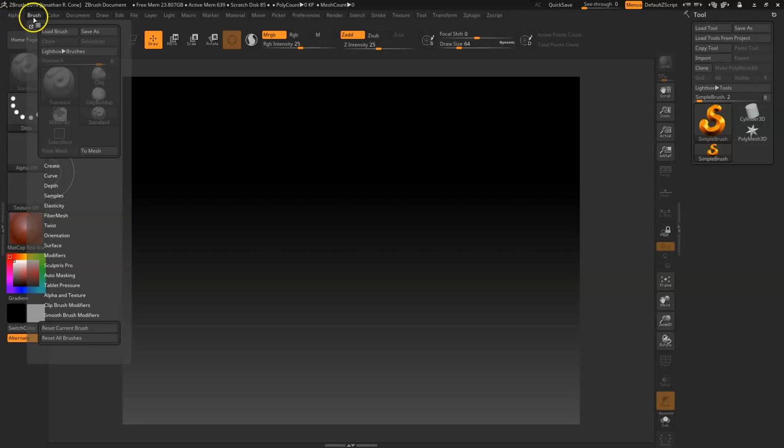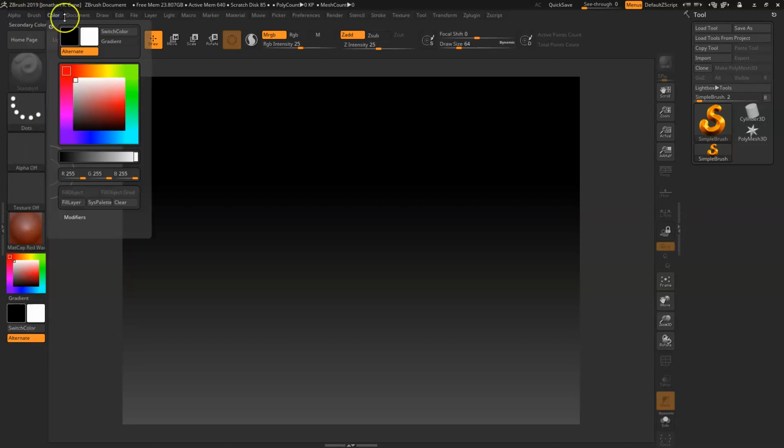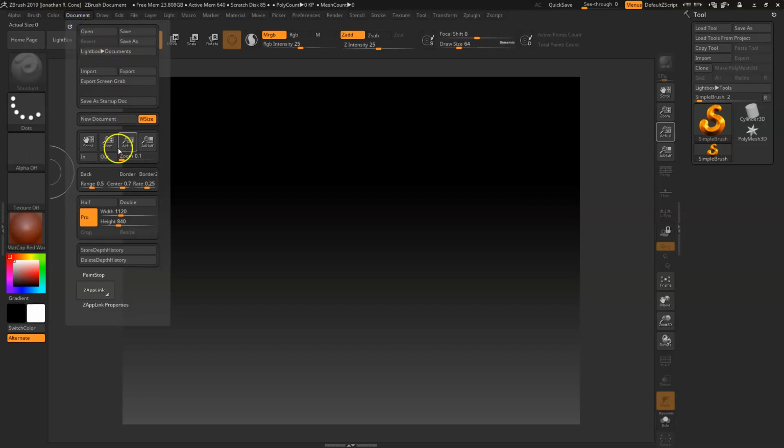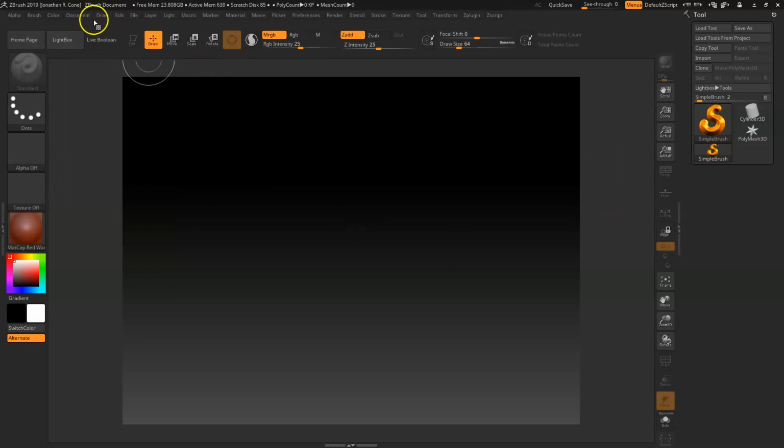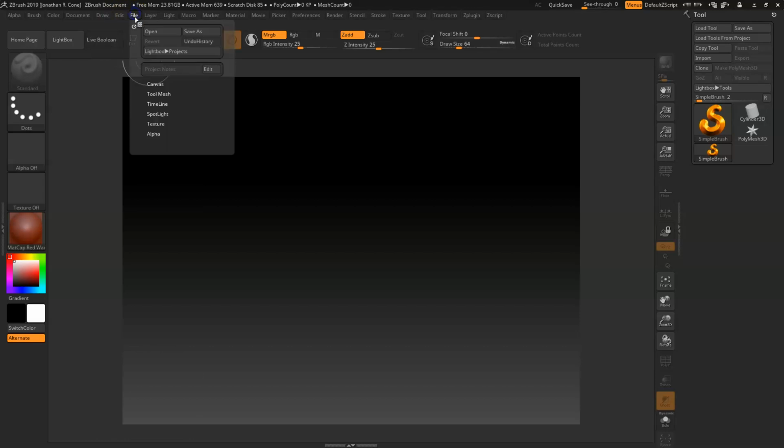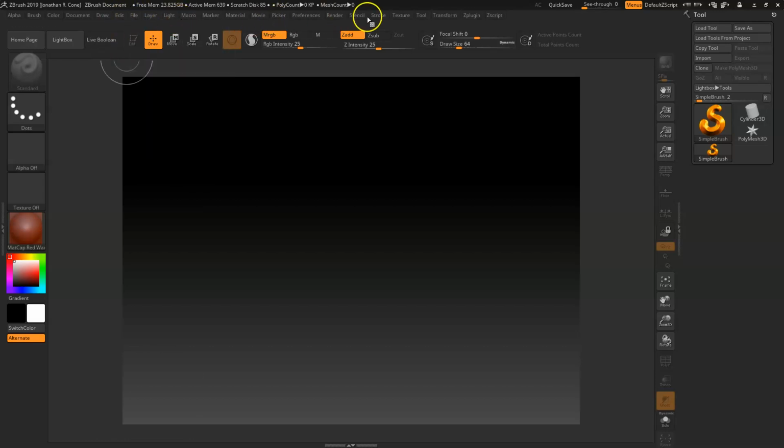The brush menu deals with the brush that you're drawing with. Color obviously deals with color. Document deals with saving, but you don't really want to use this much. Actually, we're never going to touch that. Draw, we're not going to really use. Edit, file, right? So this is how we're going to save and close and all that business. Basically, all these things are more involved versions of what you see here. So they're kind of self-explanatory.